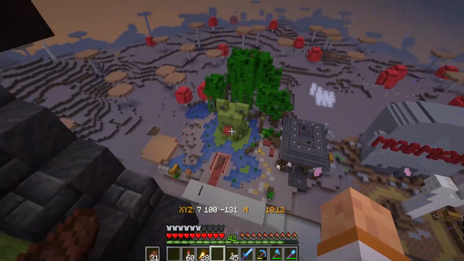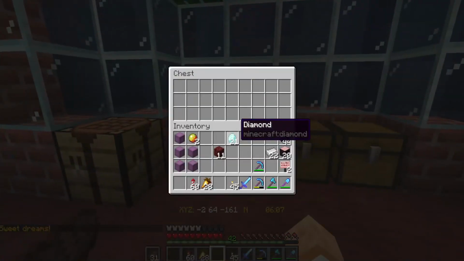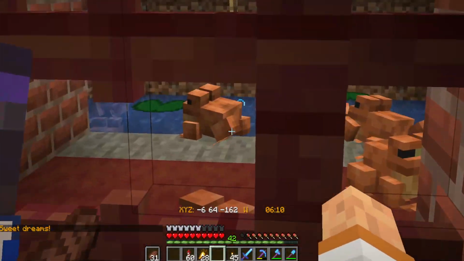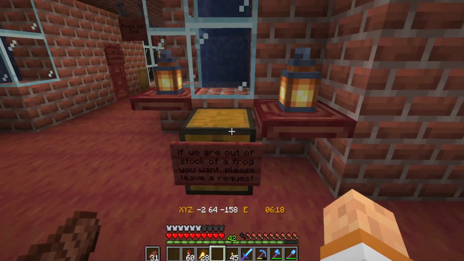Ooh, the frog looks so nice. Is that slime? Frog. Oh, I thought that was an interior. Okay. Oh, here's the interior. Frog and tadpole breeding chamber. Oh, well, they do in fact have frogs here. Wow. If we are out of stock of a frog you want, please leave a request.